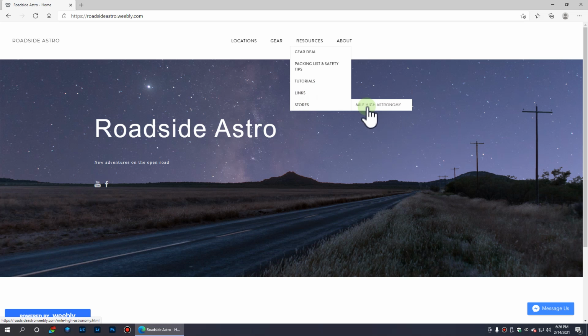Stores, I've got Mile High Astronomy here. I've worked with them on acquiring my tracking mount. They were beyond exceptional, so this is going to be the place where I share information with you that I think might be concerning. If you have any issues with stores, if you tend to have issues with billing or processing or shipping, then you might find some of the information useful on some of the other stores that I've worked with. Or if there's a store like Mile High Astronomy that is just amazing in how easy it is to navigate their site, order the product, get it shipped out, and just the complete lack of issues, I definitely want to call out good actors there.